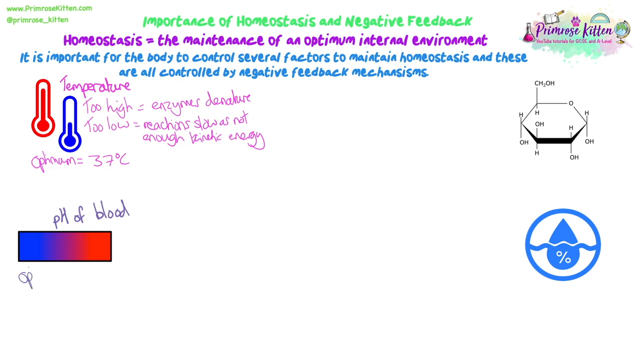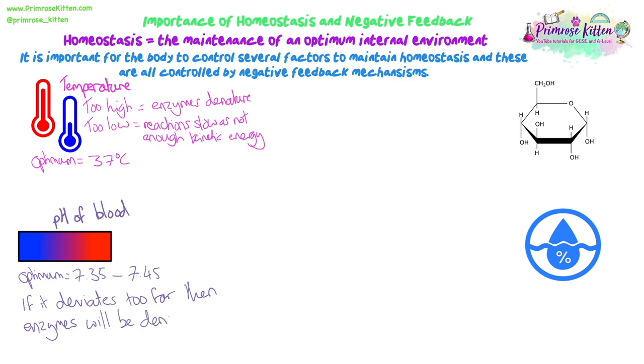The next one is the pH of blood. So mostly we're talking about blood plasma here, tissue fluid, that pH. And the optimum is about 7.35 to 7.45. If it deviates too far from this, this can be an issue because it can affect enzymes again. So we've got this idea of ionic bonding being disrupted by OH minus ions or H plus ions in solution, which is obviously what pH is measured by. And so they can be denatured, those ionic bonds can be disrupted. Same thing as temperature, tertiary structure is disrupted, the shape no longer fits with the substrate, there is no reaction occurring. So it's for similar reasons to temperature, but our blood pH also needs to be controlled.